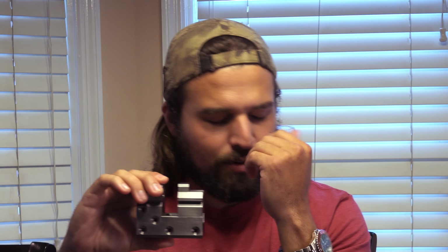But if you are running it hot, you're running it suppressed, basically you're overcharging the gun, instead of just smacking the rear and beating the shit out of the gun and then reducing the service life or potentially causing issues, there's all sorts of nasty stuff that can happen. What we're going to have is basically a second spring in the rear that is a lot tighter, a lot more aggressive than, all right, let me rephrase that. So you're going to have a tighter wound spring right back there. It's actually going to be on kind of a buffer stem in the middle. It's going to be a complicated assembly.